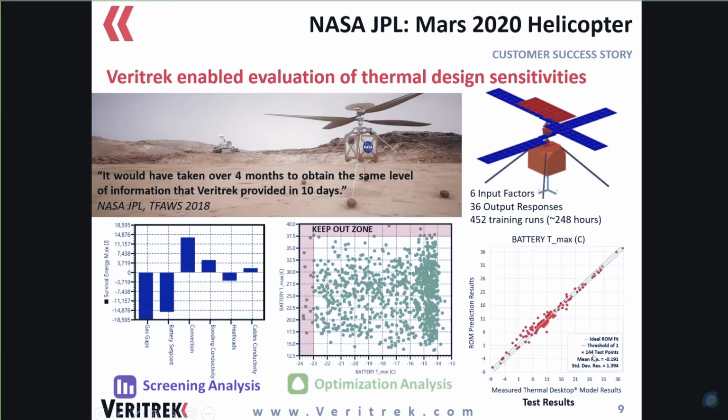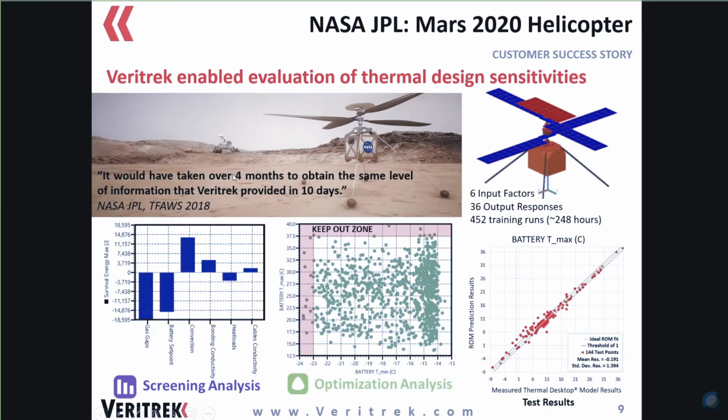We can see some of the test data generated by the creation tool, from that reduced order model. Based on the requirements of the JPL Mars helicopter team, they wanted an accurate ROM. We ended up using 144 test points and got the mean of the residual less than 1 degree Celsius in this example, standard deviation right around 1. So that's just an example of the ROM accuracy involved with JPL's Mars helicopter ROM.